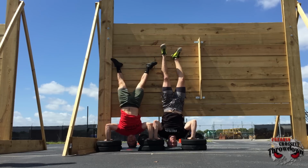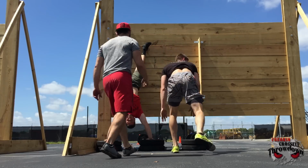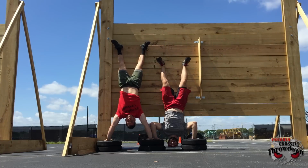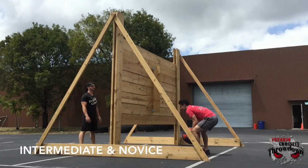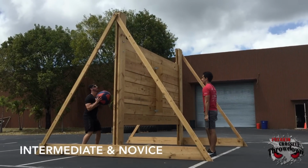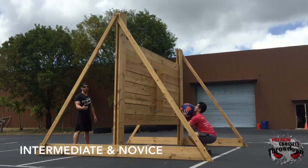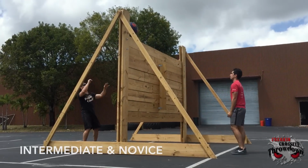If at any time one teammate has locked out but the other failed, the third teammate can be tagged in and complete the other handstand push-up while the other teammate waits in the locked out position. Intermediate and novice athletes will perform med ball throws over the wall. One teammate must perform a full squat, then throw the med ball over the wall for the reps to count. One side of the wall will be designated for throwing, and only those reps will count.